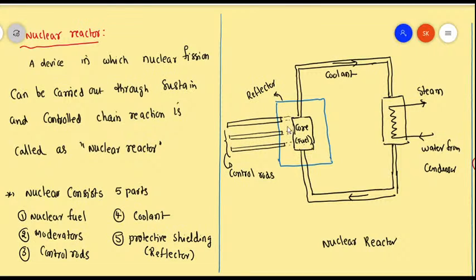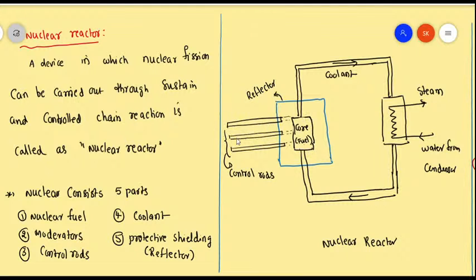We send one neutron from outside to start the reaction. That neutron bombards the uranium, which undergoes fission, and then three neutrons are released. Those three neutrons pass through the moderator, such as heavy water or graphite. When they pass, the fast moving neutrons will be slowed down. Then the slow neutrons cause further fission.